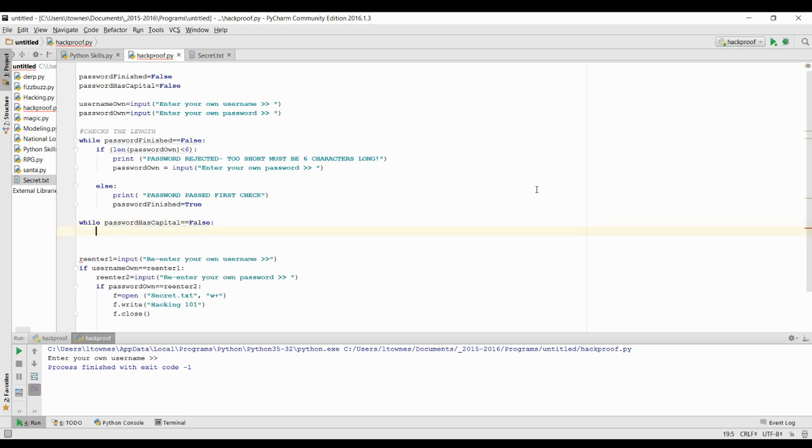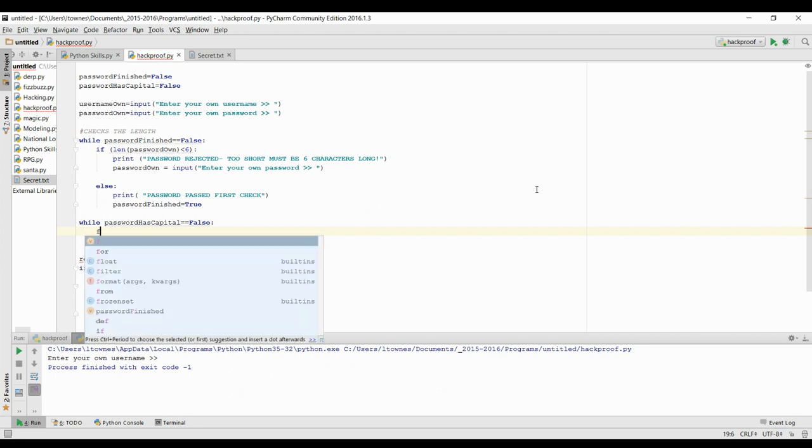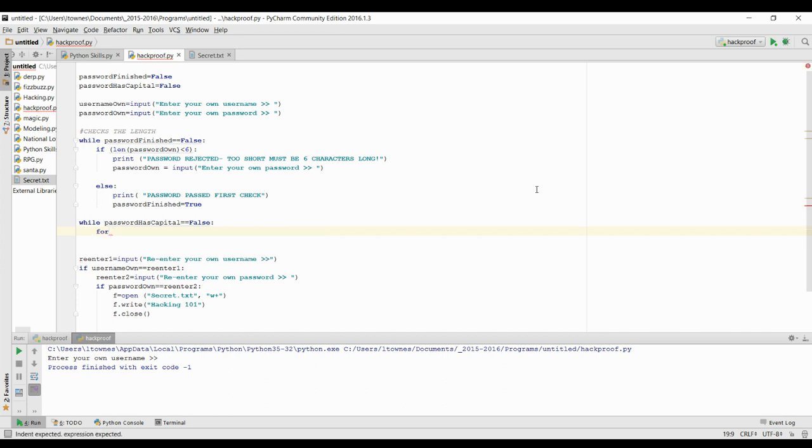Now, this is really easy to do, but you do have to check it character by character. We're going to do that by using a for loop. Normally, a for loop is your count controlled loop, so it runs 4 times, 5 times, the exact amount of times you want to run. In Python, though, it actually just runs through a string or a list.